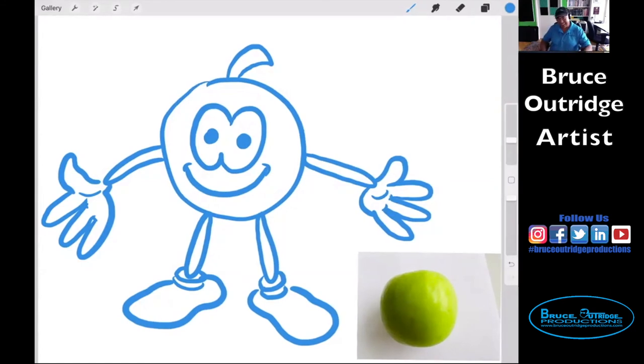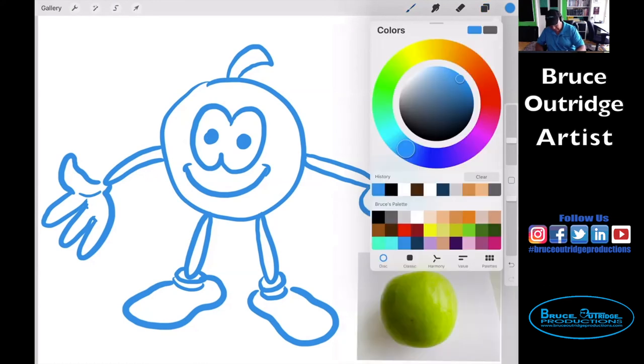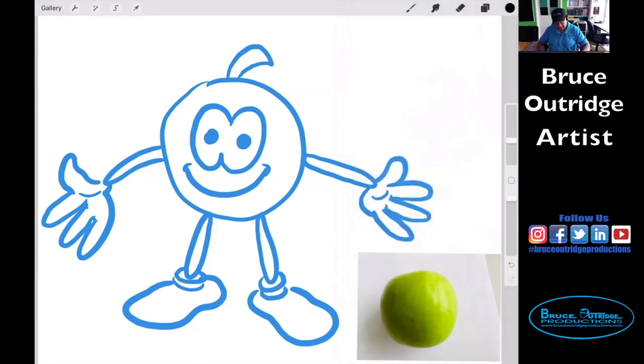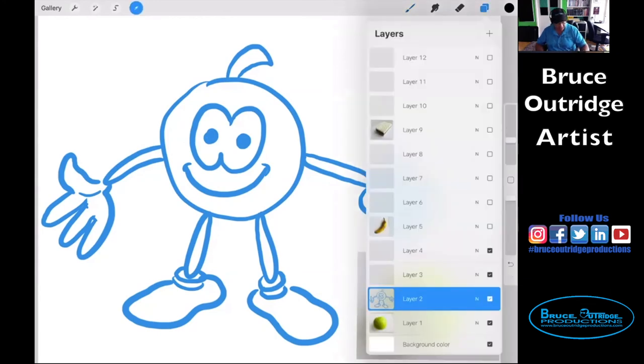You all right? Okay. So let's draw some details on this now. This is the basic shape of the apple. So now I'm going to switch to black, and we're going to draw the shape on this now. Let me put this down a little bit so you guys can see how it works.